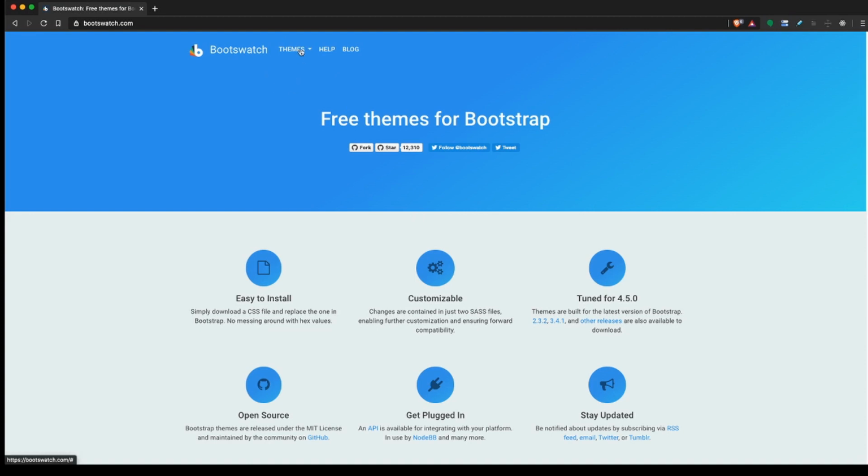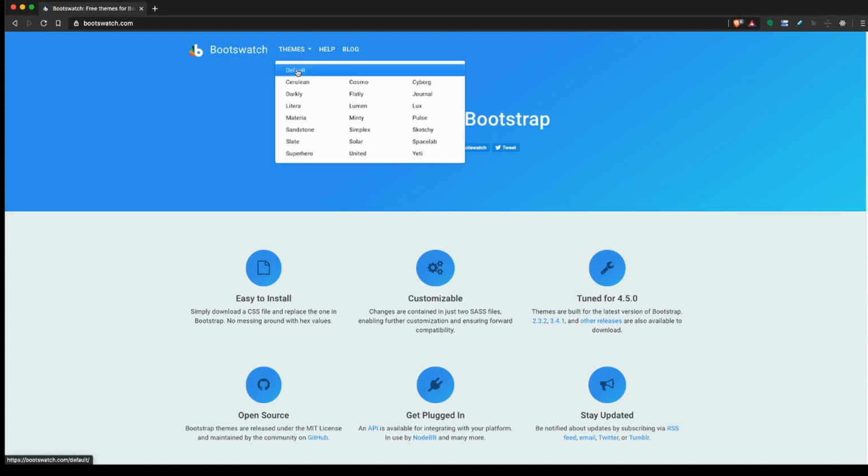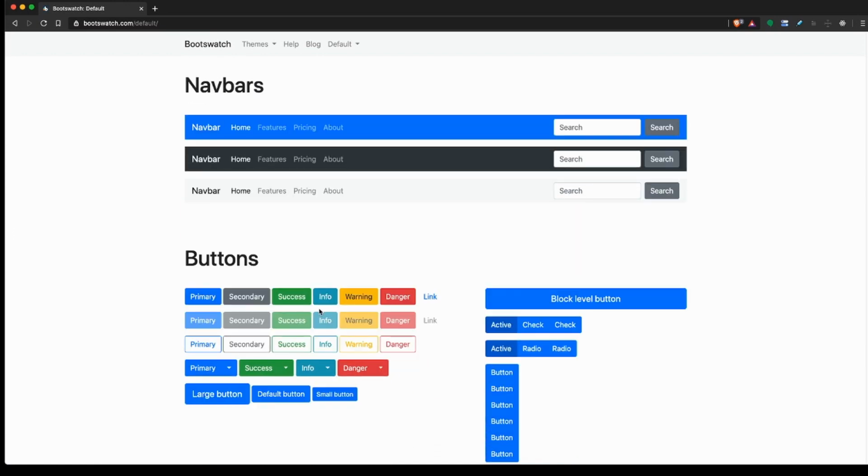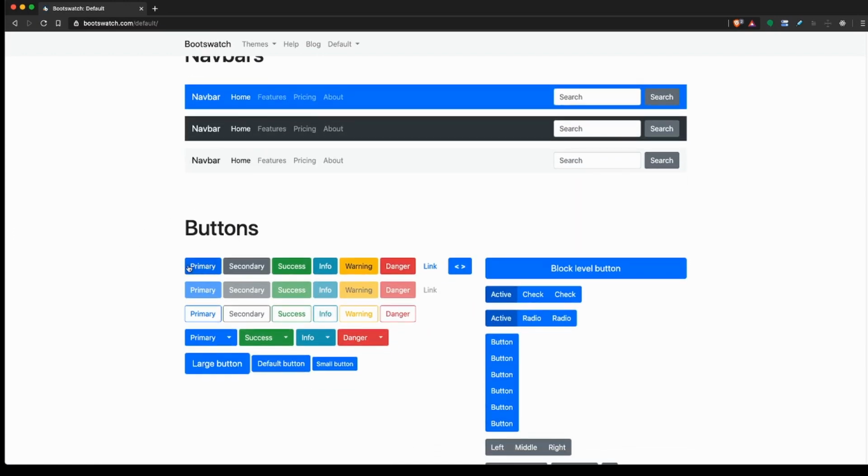As you can see, there is a default theme out of the box. These are the color schemes that Bootstrap will give you, and trust me when I say this, I've seen this primary blue color so many times in my life. It's not unique, and I will never use this color ever.